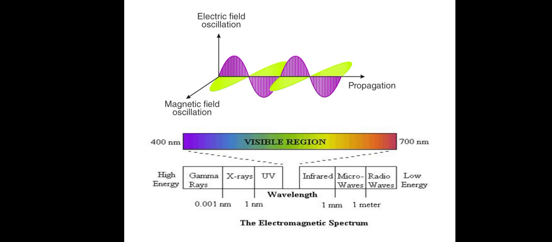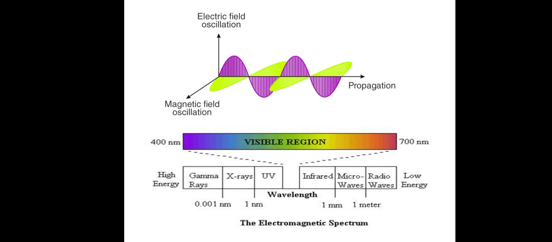First, we would discuss electromagnetic radiation. In the first figure you can see, when an electrically charged particle moves under acceleration, alternating electrical and magnetic fields are produced and transmitted. These fields are transmitted in the form of waves called electromagnetic waves or electromagnetic radiations.